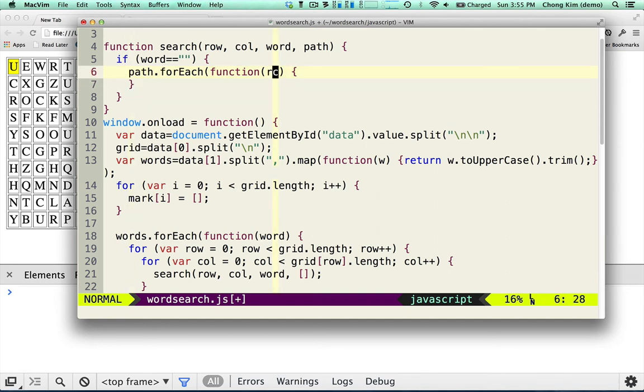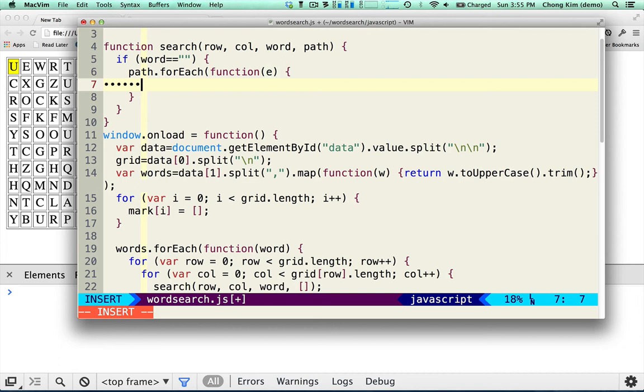So for each one of these, I'll just call it E for now. We can say the mark of E dot row and E dot column is equal to true. Okay, so that should take care of that.